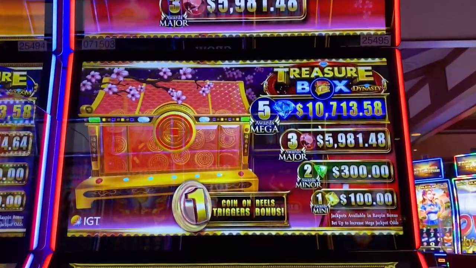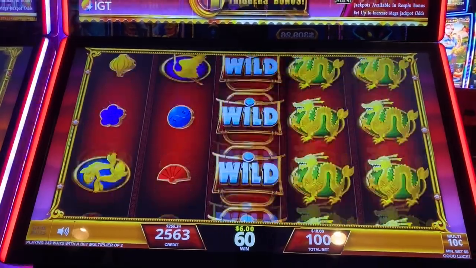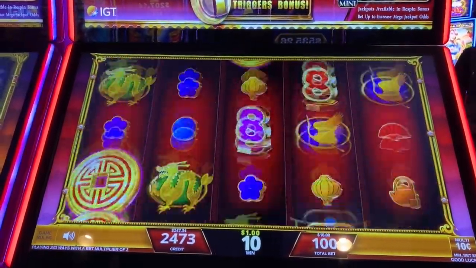Okay, here we go on Treasure Box. I only need one more. I've been playing it for a bit. This is 10 bucks a spin. I thought I was on nickels. It turns out I'm on dimes. I'm like, oh, this can get expensive really fast.